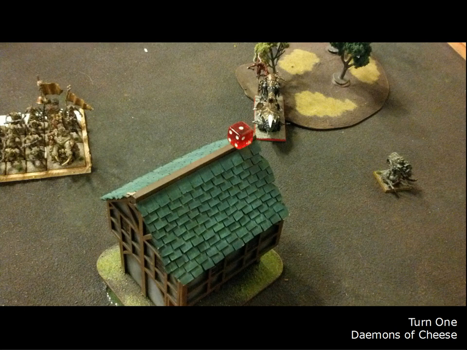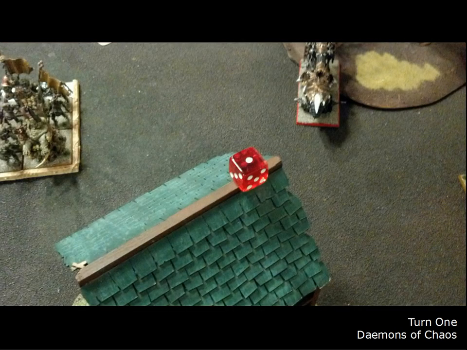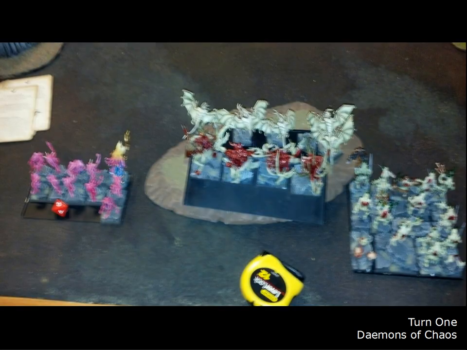Skull Cannon moves up here to take shots at my Bloodthirster. The Skull Cannon actually stops some cannonballs and takes 2 wounds. So that's okay, so the Bloodthirster is going to survive this round of shooting, which is awesome. And not much else happened, so turn 1, Daemons of Chaos.